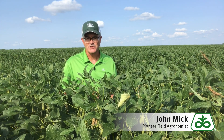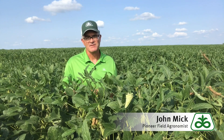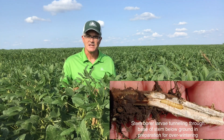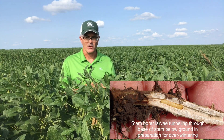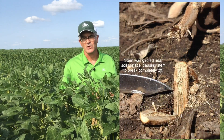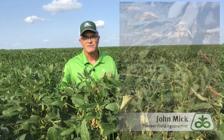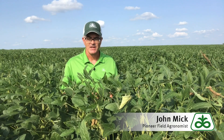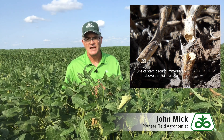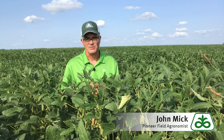There are a couple of management approaches which can help somewhat limit potential losses to this pest. One of my favorites is close management of your final irrigation strategy. When the soybean plant approaches maturity and starts to dry out, this triggers the stem borer larvae to girdle the base of the stem as they migrate down below ground where they will overwinter. If you can keep the plant healthy and alive for an extended period of time, it can somewhat fool the larvae into delaying that girdling action. So careful management of your last couple of irrigation passes to prevent plants from drying out too quickly or too severely can really help maintain plant health, which indirectly reduces stem girdling.